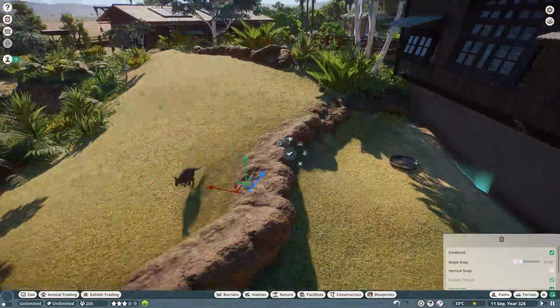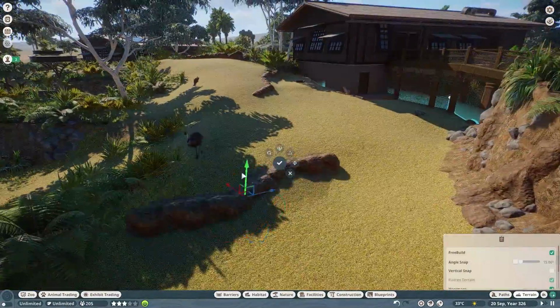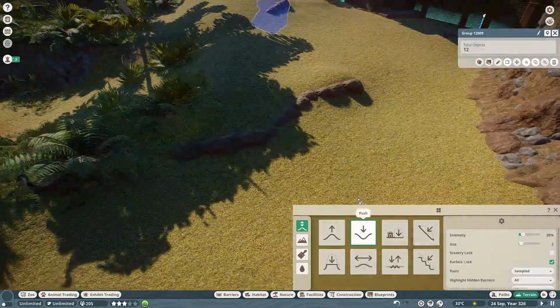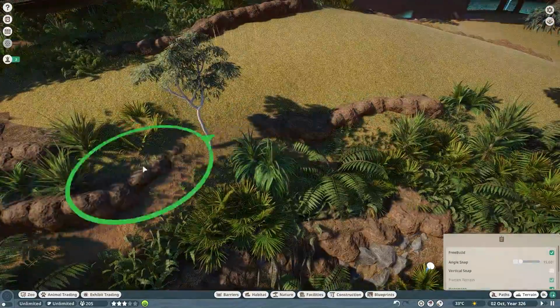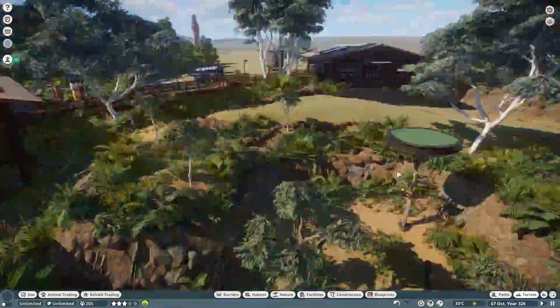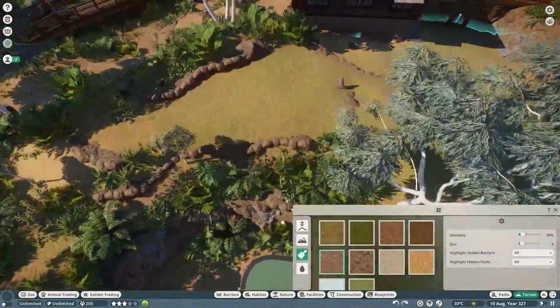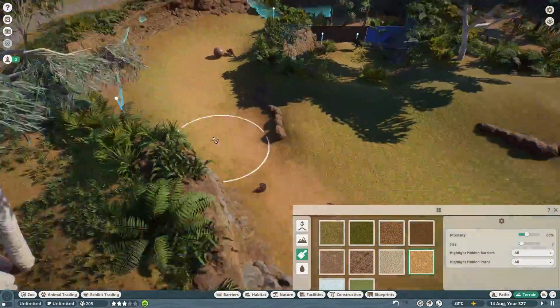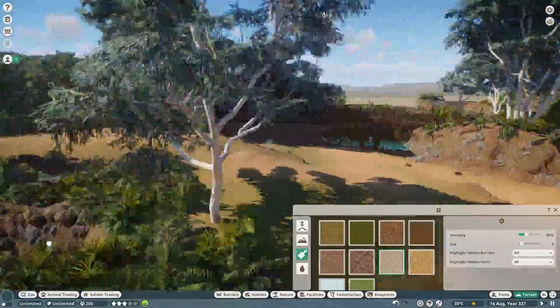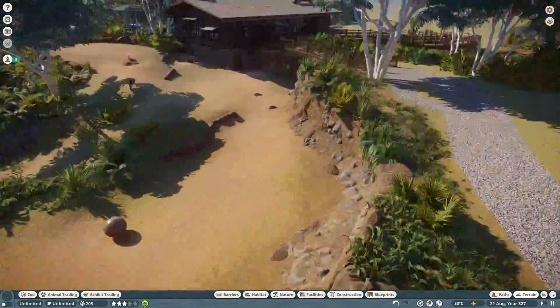So adding a few more ridges in here by using those groups that I made before, this is a really awesome technique that I really implore you guys to start trying out in your own zoos. It's just making sure that you're able to use all the blueprints you have in here to your advantage, because the more blueprints that you use, the less individual pieces you have to spend your time placing, which I think is always so worth it. You can create beautiful habitats by using blueprints, as you guys saw with my blueprint video.